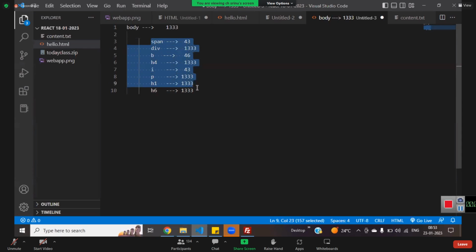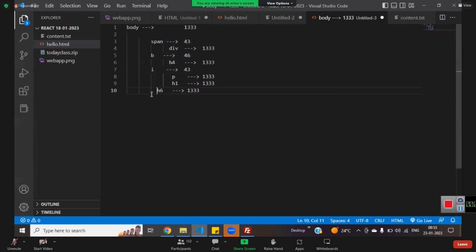Which children take the parent width as their own width? My parent width is 1333. Which elements take it? My div took it, my H4 took it, my para took it, and my H1 and my H6 took it.